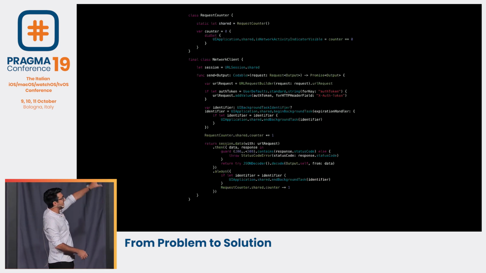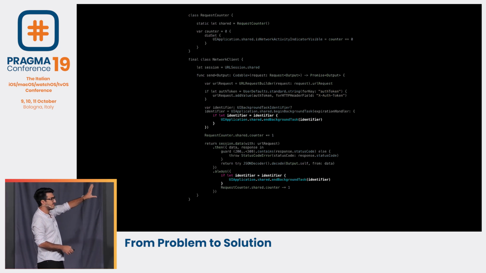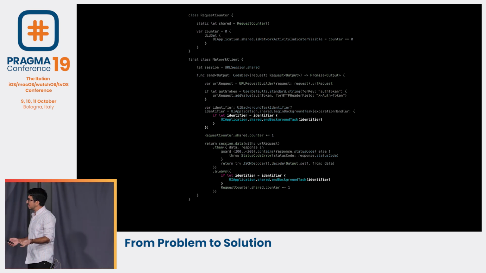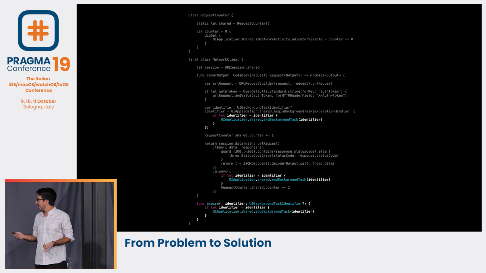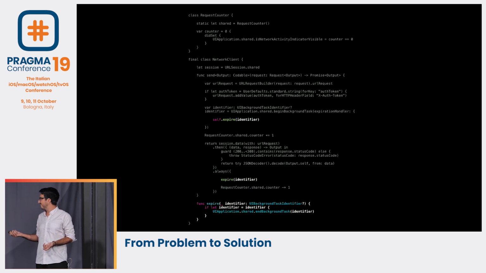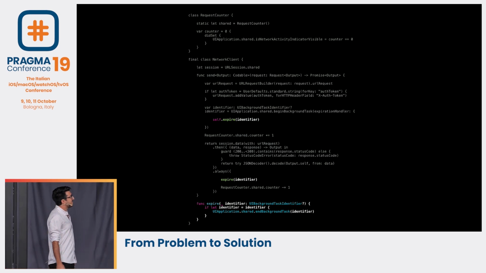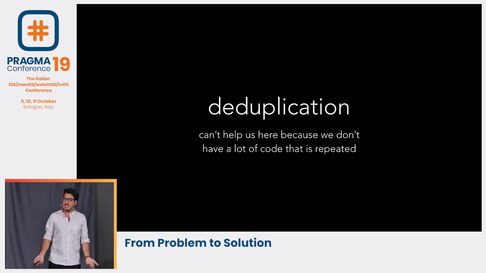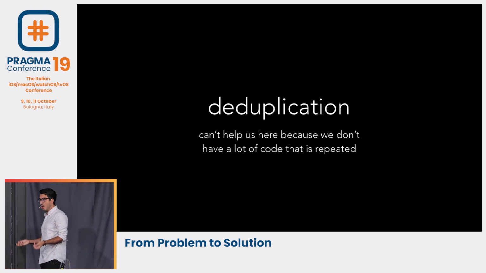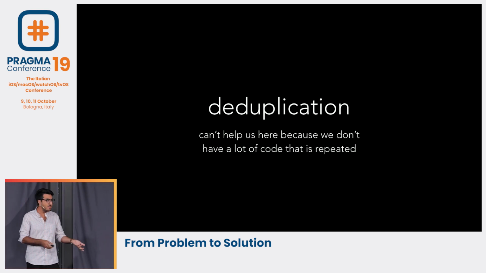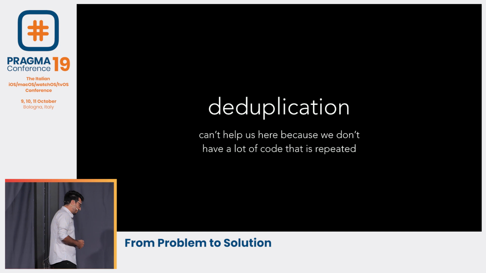And you don't need to read this, just kind of look at the shape of it, and you see there's like these 2 chunks that are exactly the same. So that's cool. Well, why don't we extract that and call that function? That's a little bit better, I guess. I don't really know if that's better, actually. So deduplication is not really helping us here because we don't have any code that is identical, right? We have a little bit, but it doesn't do much.